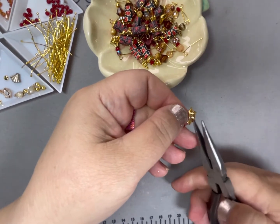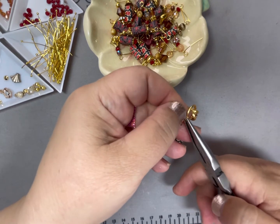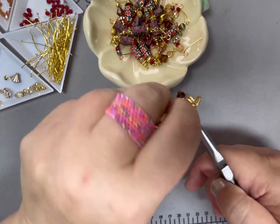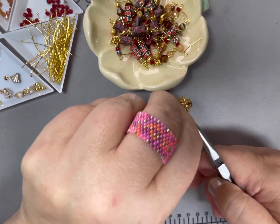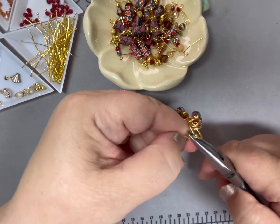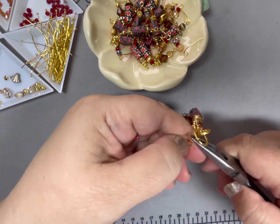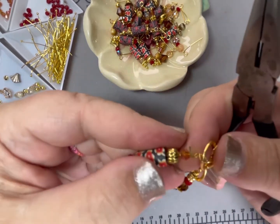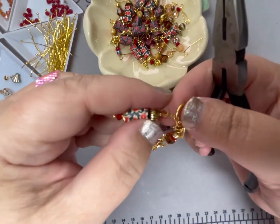I also went through and got rid of any pieces that were sticking out from my wraps, because what you don't want is whoever's wearing it, if it's you or if it's a gift or you're selling it, you don't want any of these little metal pieces to poke.